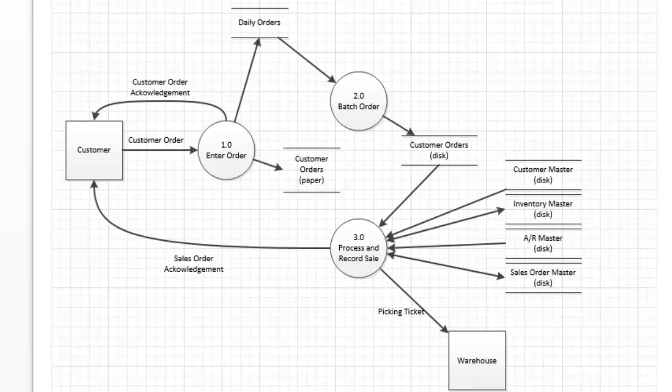Now in conclusion, I just want to remind you that this is more of an art than a science, and based on the assumptions that we take, we may end up with slightly different groupings and slightly different interaction of the data flows, because as you change the groupings, some of your data flows might change as well, especially as they interact with the data stores. In fact, if it makes you feel better, before I recorded this, I checked my old solution, and based on different assumptions, I actually had 2 different groupings between my old solution and this current solution.